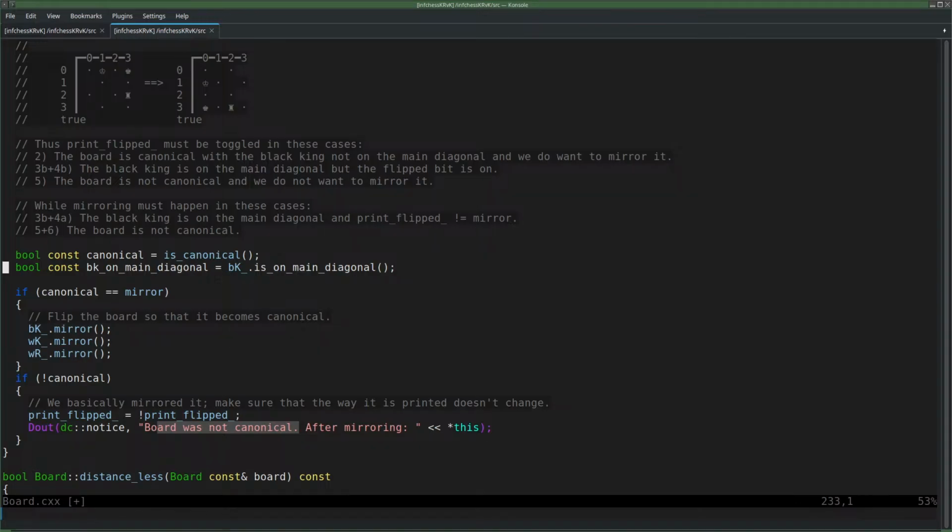Nah, maybe you should print it. Might as well print it always. Does it really make sense if we don't change it? So maybe just when the board is changed, either by mirroring or flipping, just any change really.